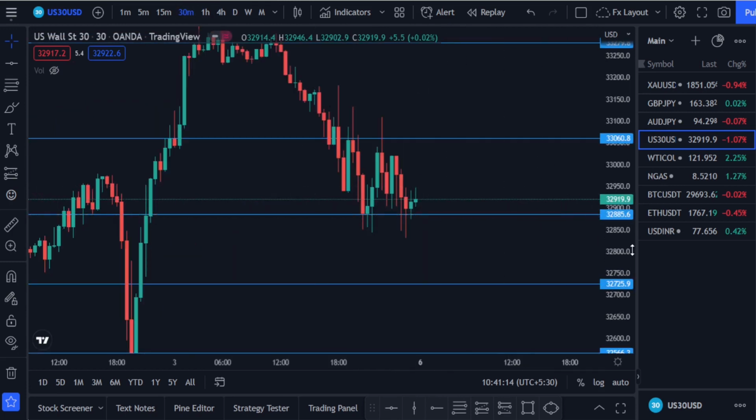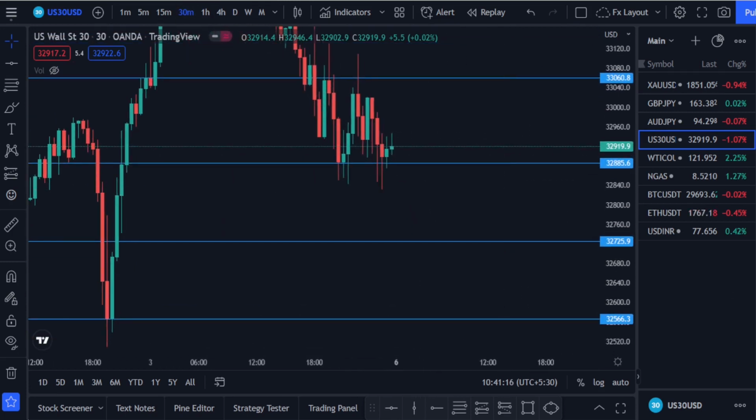So on the 30-minute and 1 hour time frames, we are waiting for the price to give us some kind of break and close below the support area. And once we get a break and close below this area, we are waiting for the next candle to make a top wick into the recently broken zone and then move to the next support like this. And if we get a break and close below that area, then we are expecting the price to make a top wick that can be anywhere into this area or this area, and then move to the next support like this. So this is something we are going to expect on the 30-minute and the 1 hour chart.